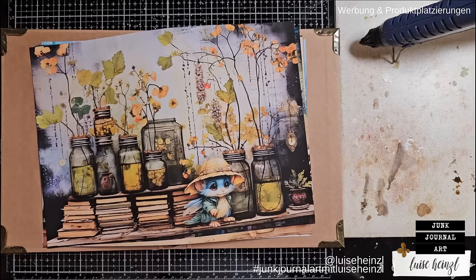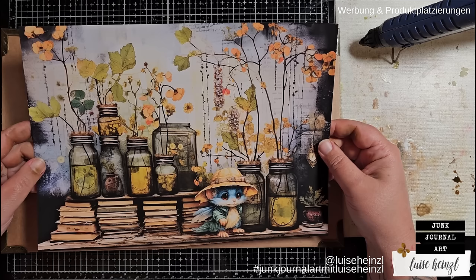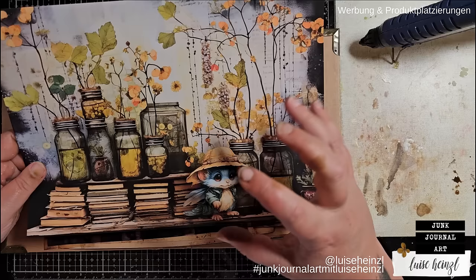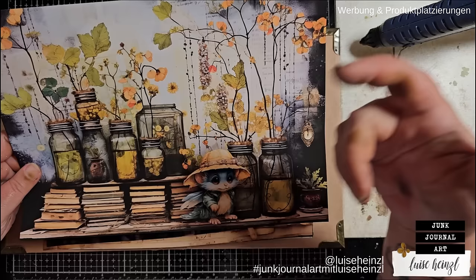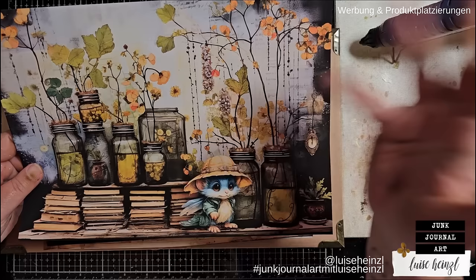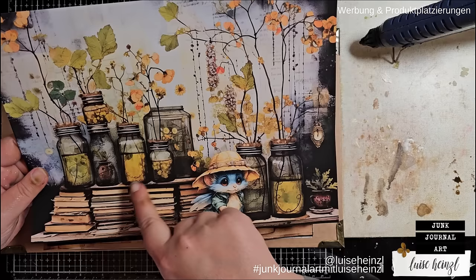He also likes to make himself some homemade food, like, for example, marmalade and jelly and those things, like those, how is that called? How do you say that when you put some cucumbers, for example, into a glass with like sugar and vinegar and that stuff, and then it's there for a longer time, and then you can eat it even after 200 years. Do you know what I mean? And he has also some oil and that stuff. Everything is homemade, and he has a really interesting shelf, look, where he stores those things.